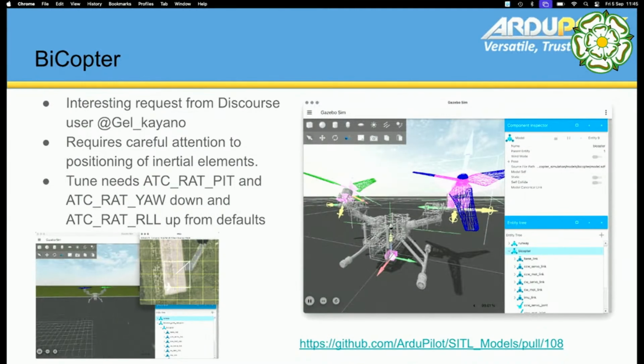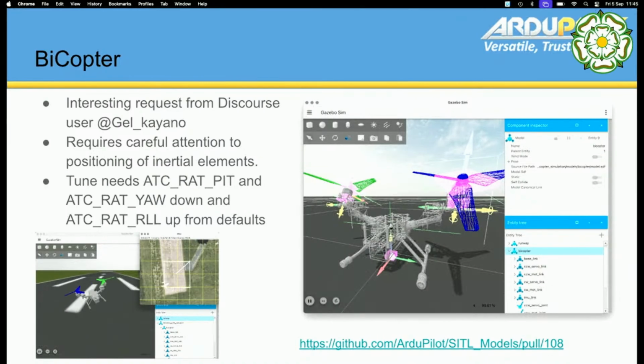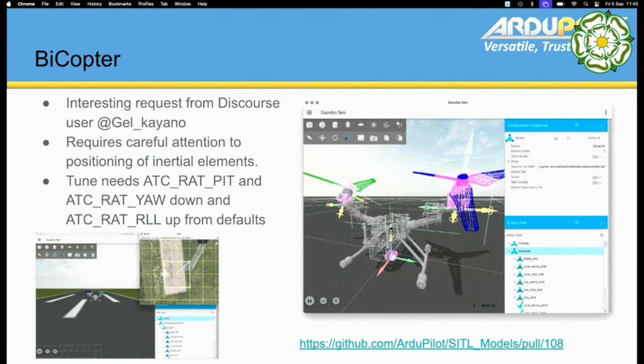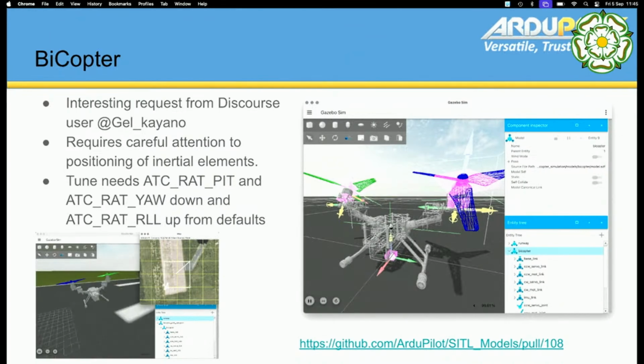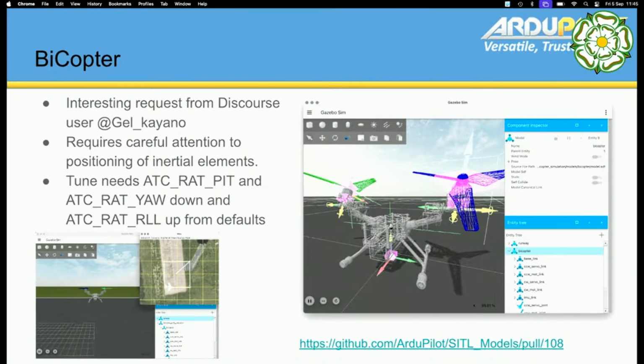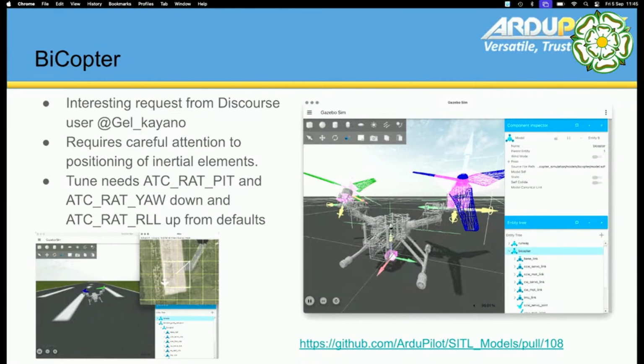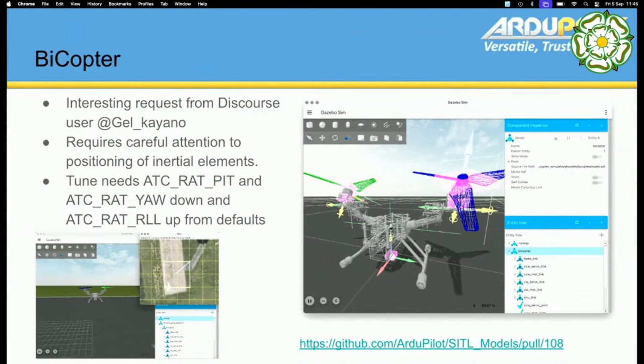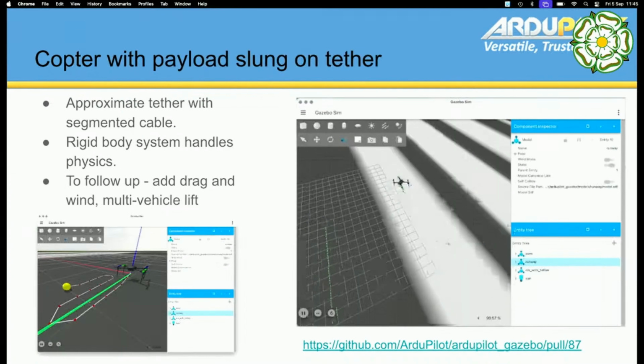Another vehicle we didn't have: bicopters, quite tricky to tune initially. This is a copter with 2 props and 2 servos, really twitchy unless all the inertials are right, and quite a long way from a standard tune for this type of vehicle. So they're really twitchy in pitch, and you need to put a lot more on the roll to get them to fly properly. But once you've got them dialed in, they really lock in. So that's quite a nice thing to have.